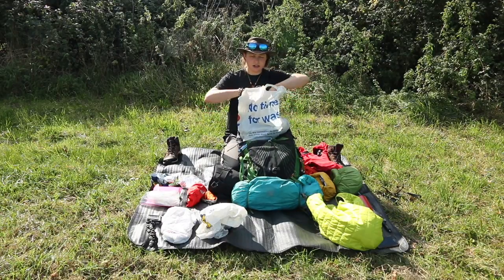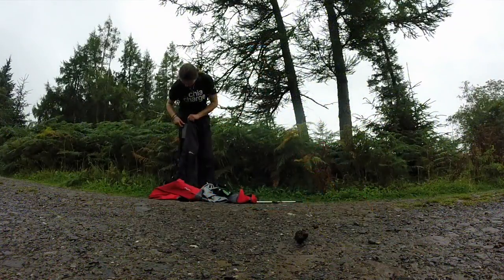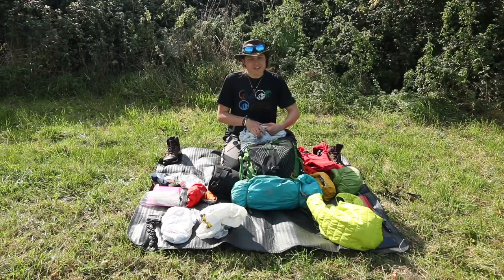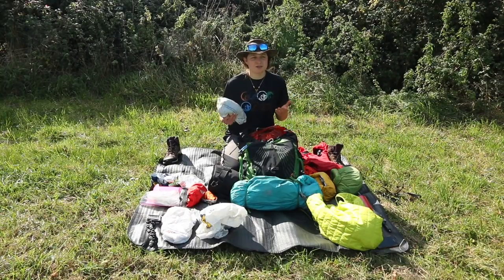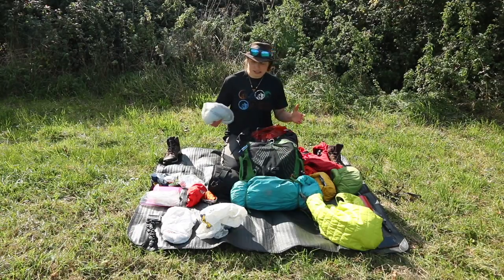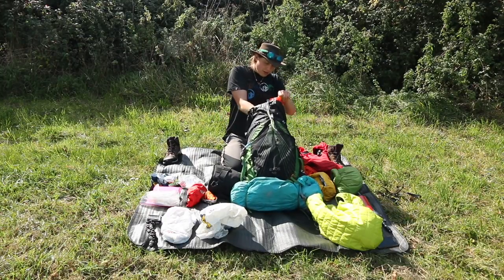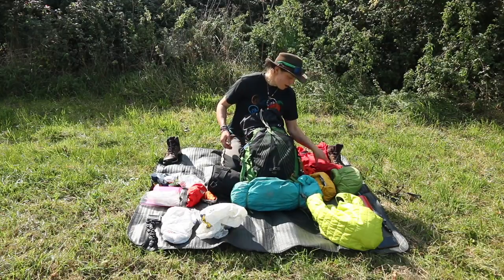In a bag next I have my waterproof trousers — Berghaus trousers with a full zip for ventilation — and my ankle gaiters. I honestly cannot stand full-length gaiters and very rarely need them. If I've seen the forecast and it's looking damp, I'll move these nearer the top or front pocket. This isn't set — I can fiddle with this depending on weather and the distance I have to walk each day.